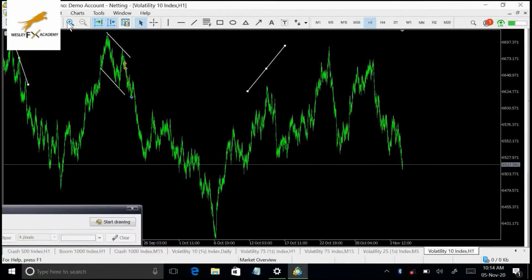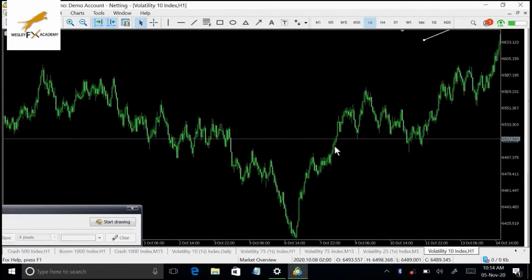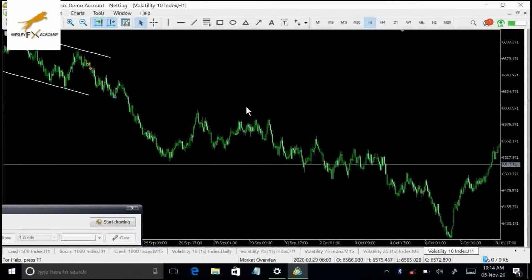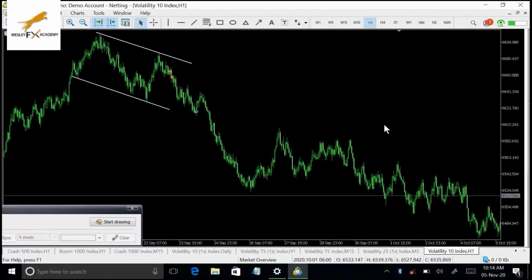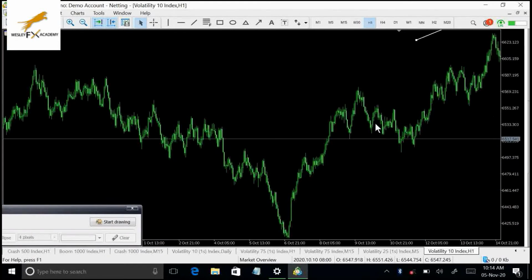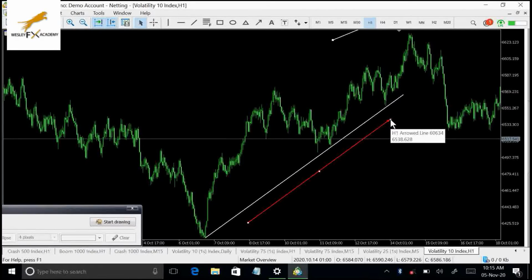Alright, now what we need to know to draw trend lines. First of all, trend lines help you know the trend of the market. For example, now you see we draw a trend line like this. Okay, let's see from here. We draw a trend line like this, and then whoa, you can see that the market is trending upwards. Why? Because the trend line is actually going up.